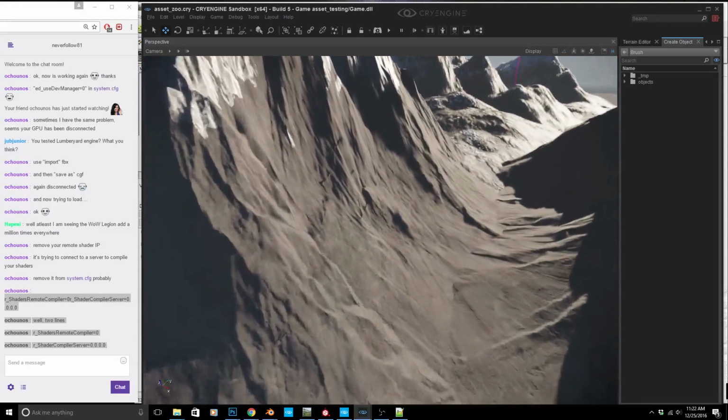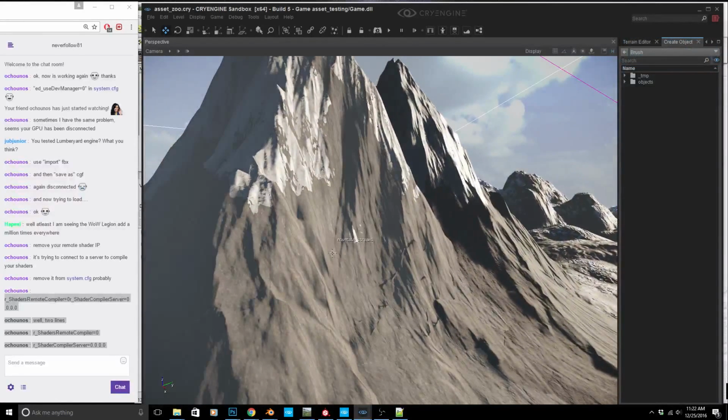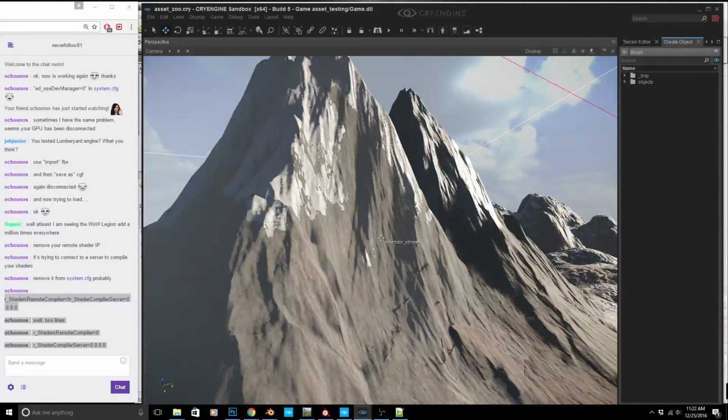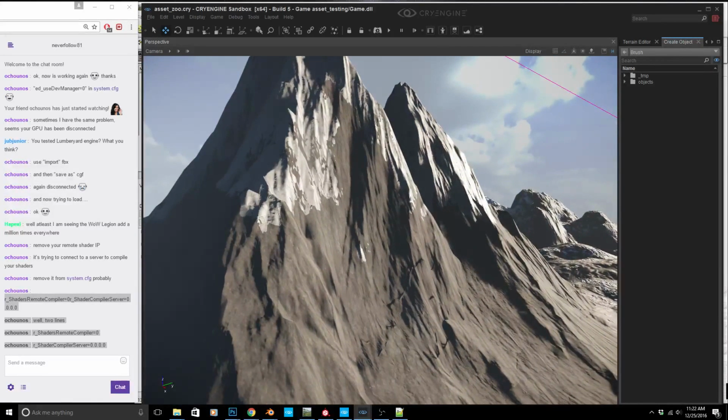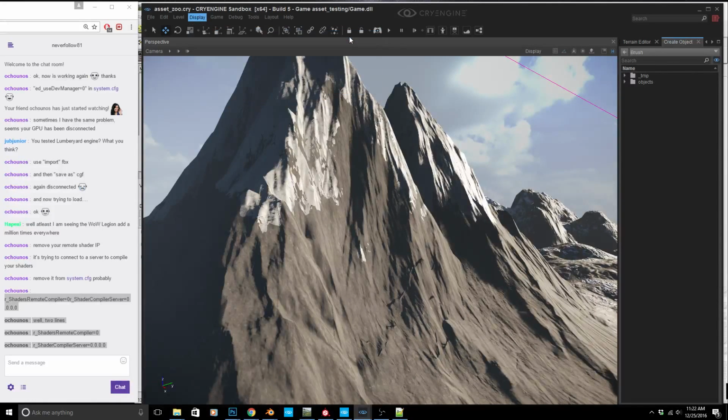Because now, and I think 5.3 has this fixed, you can add some displacement to this. Of course, it might not be too big, because right now if I try to change the graphics to very high, I think this is going to crash. So let's have a look.